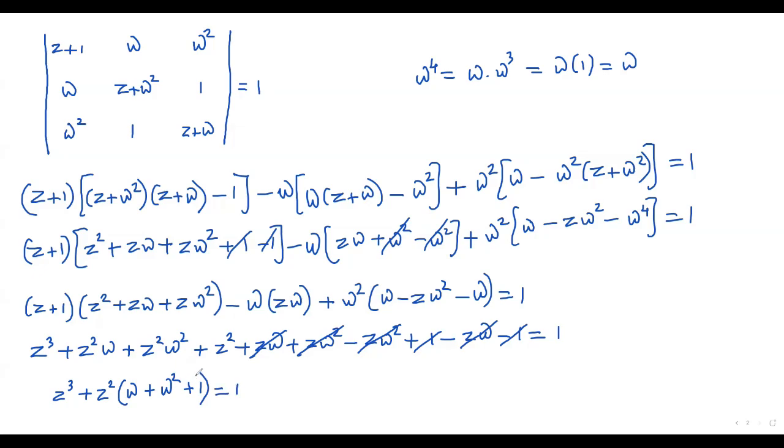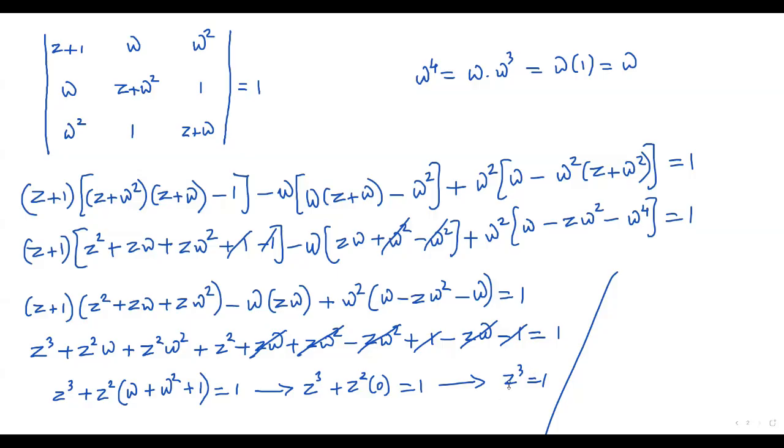Okay, already we know the result of this expression, that is, the sum of omega square, omega and 1 equals 0. So we can plug in 0 for this one. When I do so, I am getting z cube plus z square times 0 equals 1. Then z square times 0 is 0. So 0 plus z cube is z cube equals 1. Okay, let me continue over here. We got that z cube equals 1.